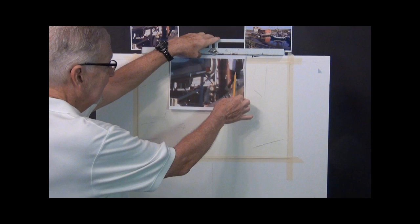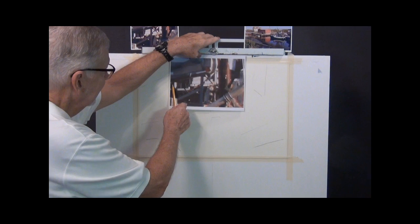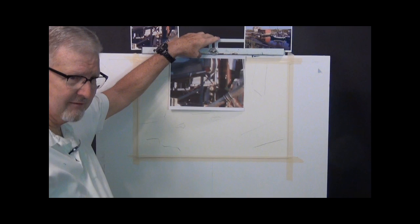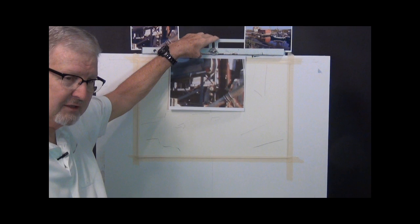I'm not looking for things. I'm not looking for objects. I'm not looking for buckets or barrels or structures. I'm just looking for shapes. So I have a number of interesting white shapes here. I have interesting dark shapes. I have some nice diagonals here that I can use, nice verticals. So I have a series of vertical dark shapes, vertical white shapes, diagonal dark shapes, and diagonal white shapes in here. So that can make a good abstract painting right there. But I have zoomed way in, and so this is what I'll be using.